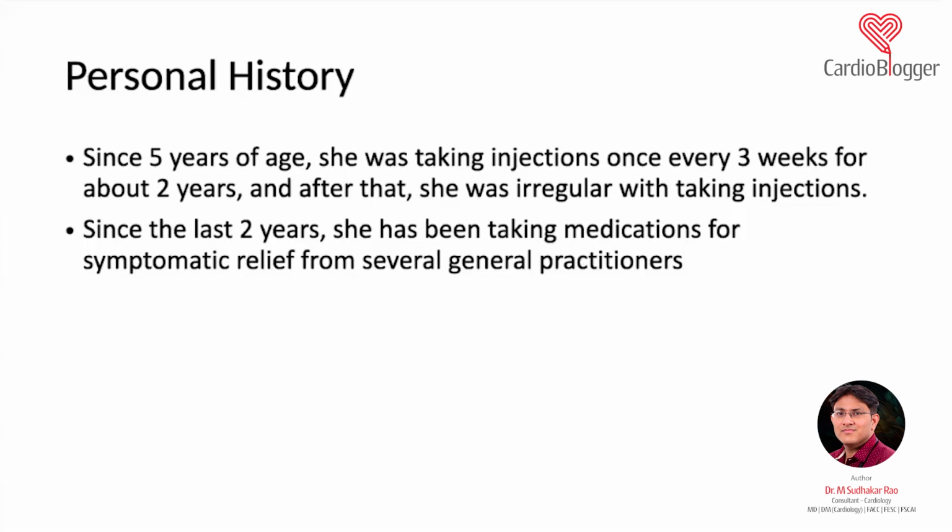And you should always ask about socioeconomic status, because rheumatic fever is usually predominant in low socioeconomic status. So if you have some grading like the modified Kuppuswamy classification, you can ask whether it is a kacha house or a pakka house and what the low income status is. You can also add this to your history in a cardiac case.